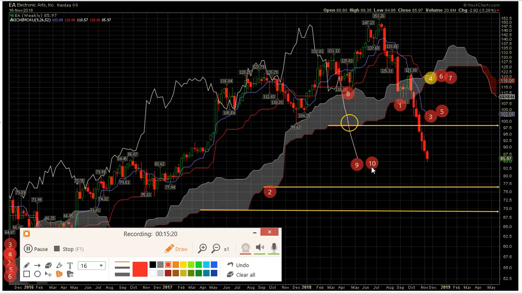Is the Chikou Span future positive or negative? Well, it is very negative. The future here of the Chikou Span vertically, it can just continue down. There is no price to interact with. There is no cloud to interact with. It can just continue down. The only saving grace here might be this support area right here, and a larger support area right here at 70. So right now, I would not be putting my money in this stock.